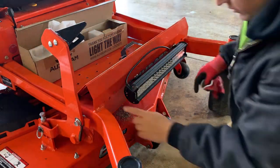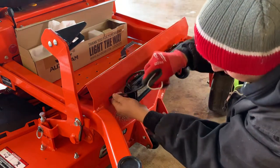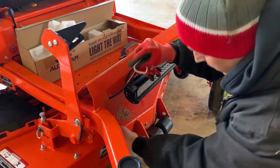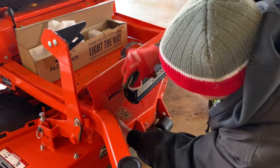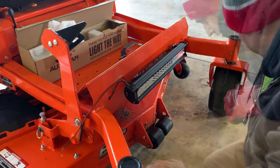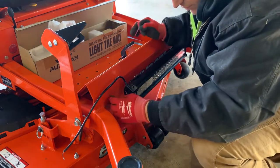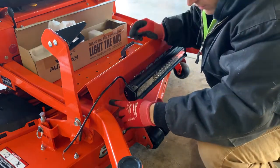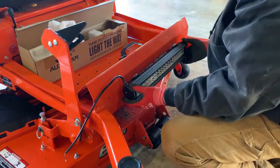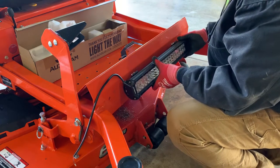I'm going to be able to route this wire right through this hole here. I'll probably try to find a rubber grommet because that vibration is going to eat away at that wire jacket. So we're going to get a rubber grommet for this - I'll link to the kit I have for rubber grommets. Then we're just going to center this thing up, get the screws tightened down, and see how it looks.